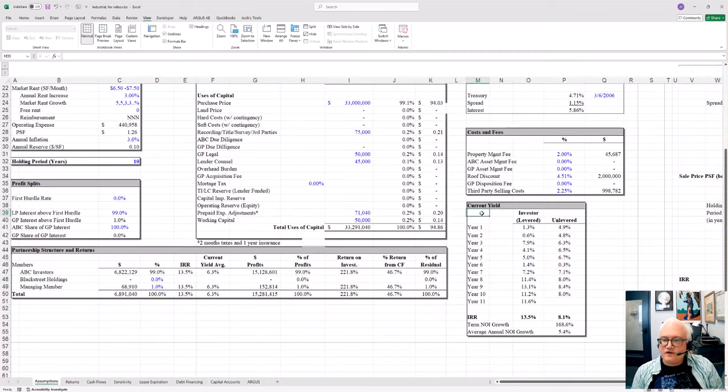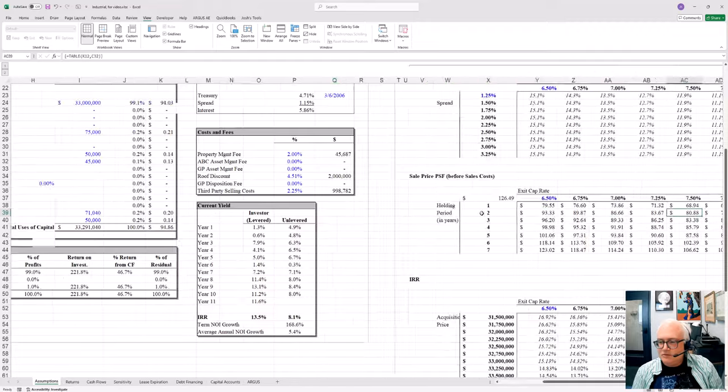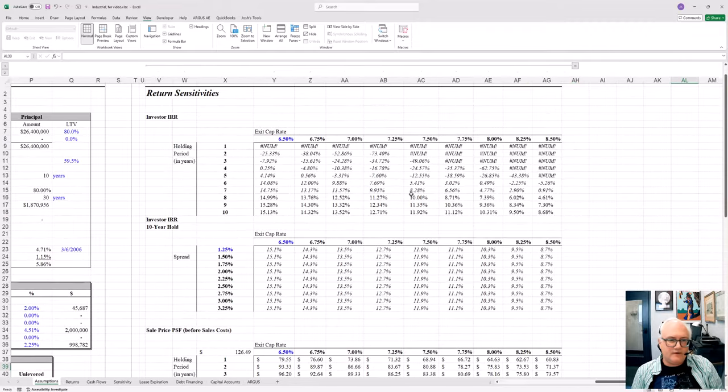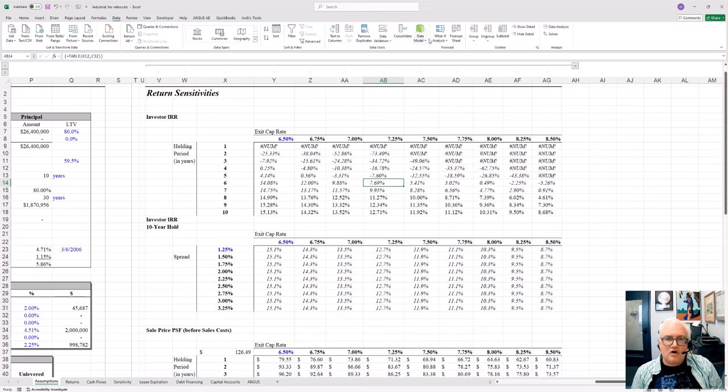Oh, and I should have also said there are a bunch of data tables over here. Data tables are a way of saying, as we vary something like a hold period and a cap rate, what do we get for returns? If you want to build a data table, that's all under the What-If Analysis section. The main warning I give people when they build data tables is that it slows down models.